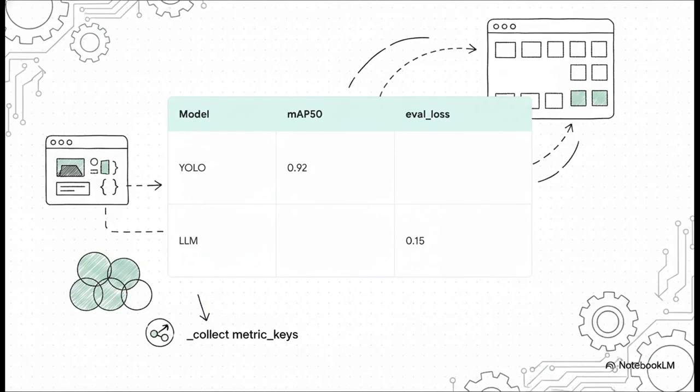The Python logic here, specifically the _collect_metric_keys function, acts kind of like a vacuum. It walks through those JSONB blobs, collects every single numeric key that appears anywhere, and just returns a sorted union of them. The front-end UI then renders one table column per discovered key. It just leaves the cells empty dynamically if a particular model didn't happen to report that specific metric. Think about it. There's no separate metric registry table to constantly keep in sync. The data simply tells the UI what to render.